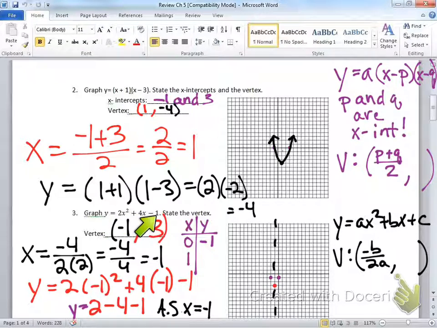Oh, yeah. All right, when I plug 1 in, this one I will have to write out. So when I plug 1 in, that'd be 1. So that'd be 2 plus 4 minus 1. Am I doing that right? Yeah. 2 plus 4 minus 1, so 5. So 2 to the right of the axis of symmetry, I'm up at 5. So 2 to the left of the axis of symmetry, I'm still up at 5. And that is enough.